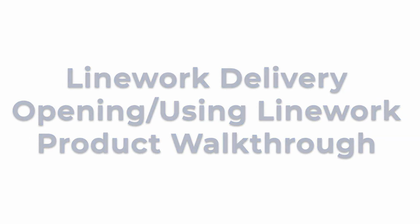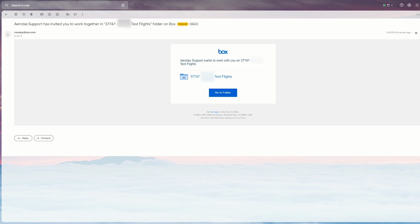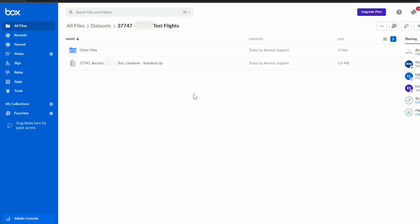Once your project is complete, you'll receive an email with instructions to access your files. Click the link and create your login for Box via Aerotas. Please note, you have to accept the invitation to Box from Aerotas in order to access your files. Once you have access to your files, you should see a screen like this. Your primary deliverable is the zip folder. The Other Files folder contains intermediate processing outputs like the raw point cloud, in case you want to use those.